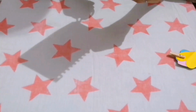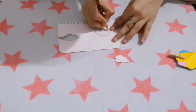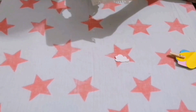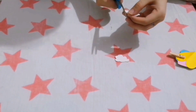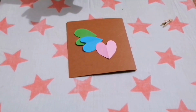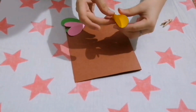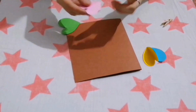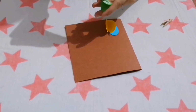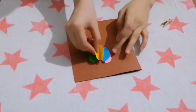Now I'm gonna draw clouds on a white sheet, so I'm gonna draw 2 clouds. No need that they are supposed to be of the same shape, so it's up to you. Now I'm gonna paste all these things on this card. So first what I'm doing is attaching one part of a heart to one part of the other heart. This way I'm gonna attach all the 4 hearts together, and it will give it a 3D look.